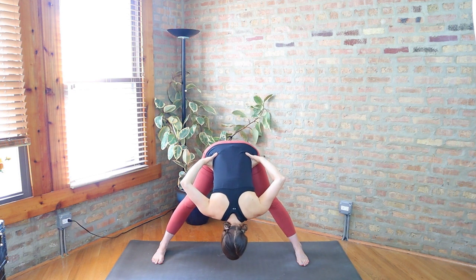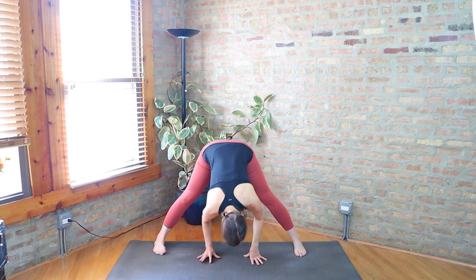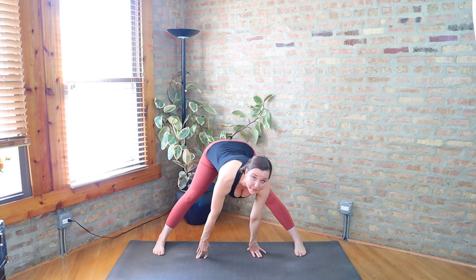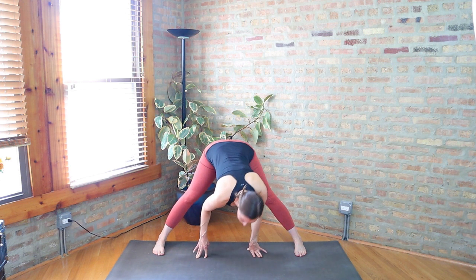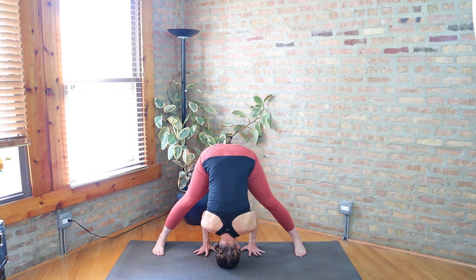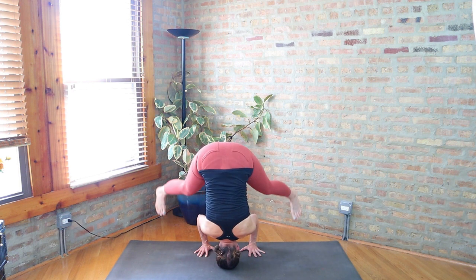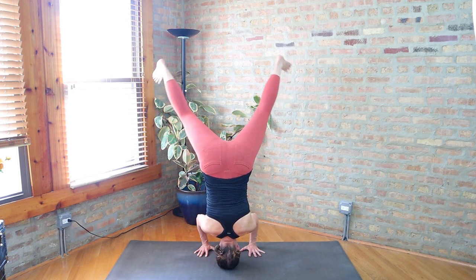And then heels down. Step out wide for Prasarita Padottanasana. Parallel feet. Let's take it to a fold. Hands between feet. I'm going to throw in a couple of options here, but feel free to just stick with the forward fold if you like. If your head is coming to the floor, let some weight transfer to it. Heels are light. Suddenly, maybe you can float the balls of the feet off the ground. Come on up.